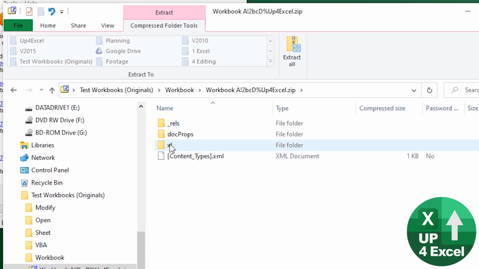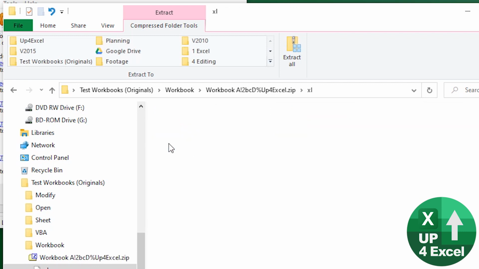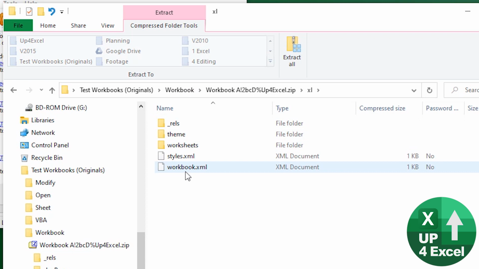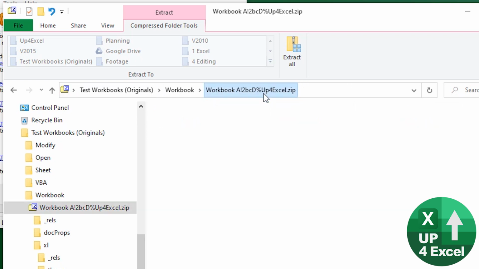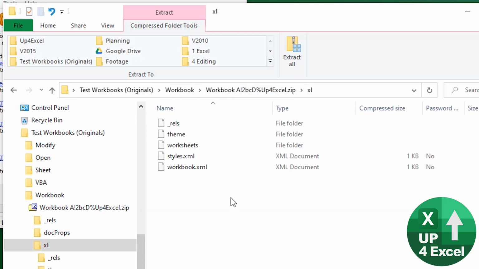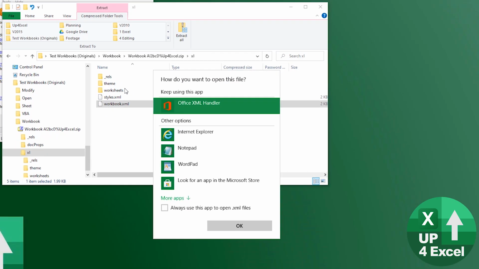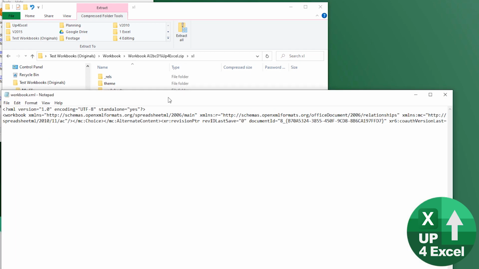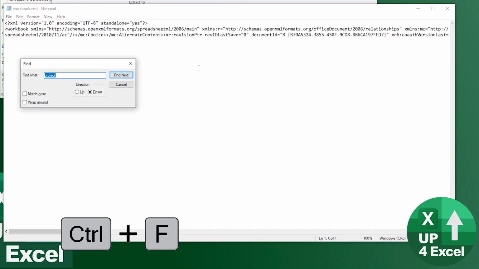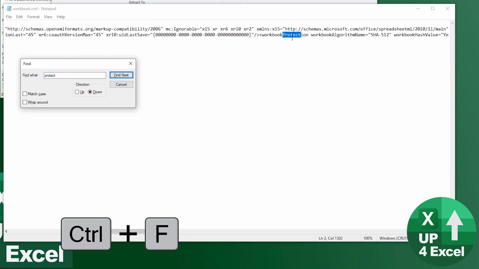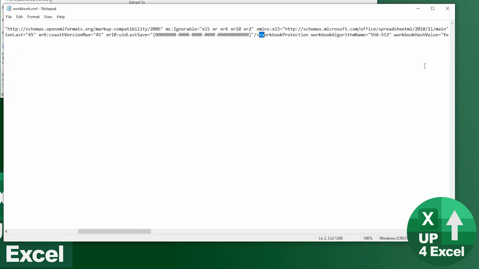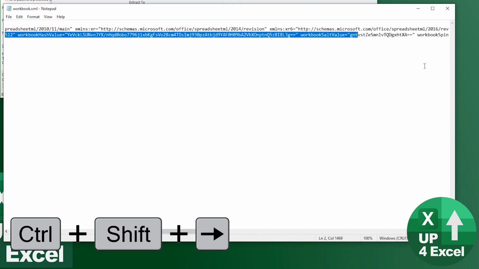There's a folder called Excel, might be other folders than this. It's a very simple file. Click on that. Normally to remove sheet protection, you go into the worksheets and you see the sheets, but actually I want to go into the workbook.xml file. I'm going to open it. Right, I'm going to use Notepad, and in here, if we do a search for the word protect, you'll see workbook protection there, and effectively you need to remove this code, right? And you'll see where it ends there.